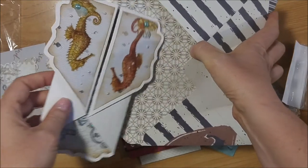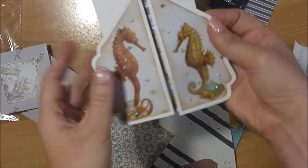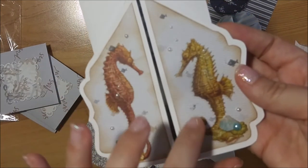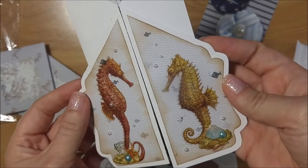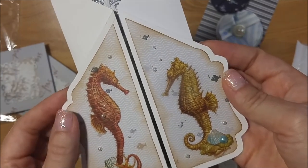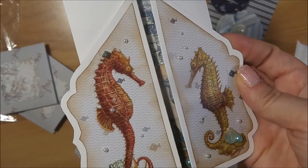Then, ooh, this is neat. It's like a gatefold card. Some seahorses, and that looks like, oh, there's stickers on top of like the wavy paper that has the little tiny fish. And she added flatback pearls and did some stickling on the shells down here.